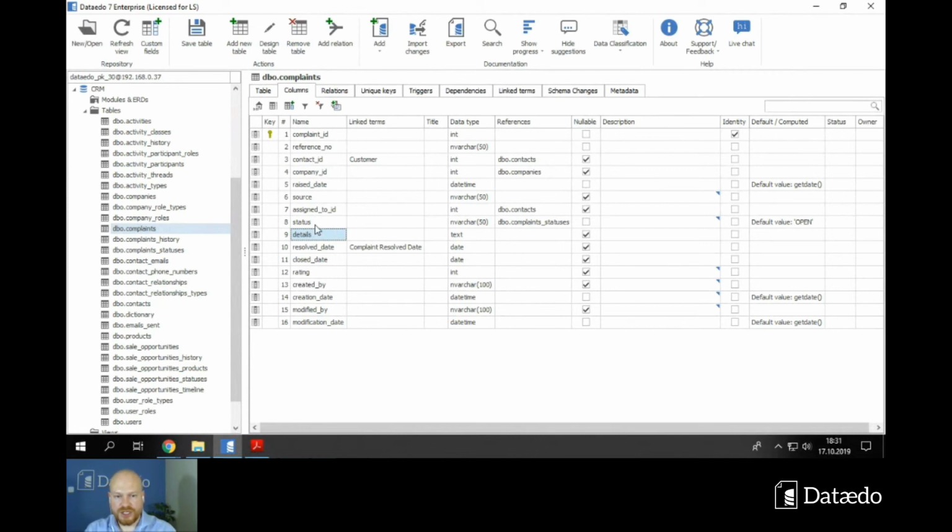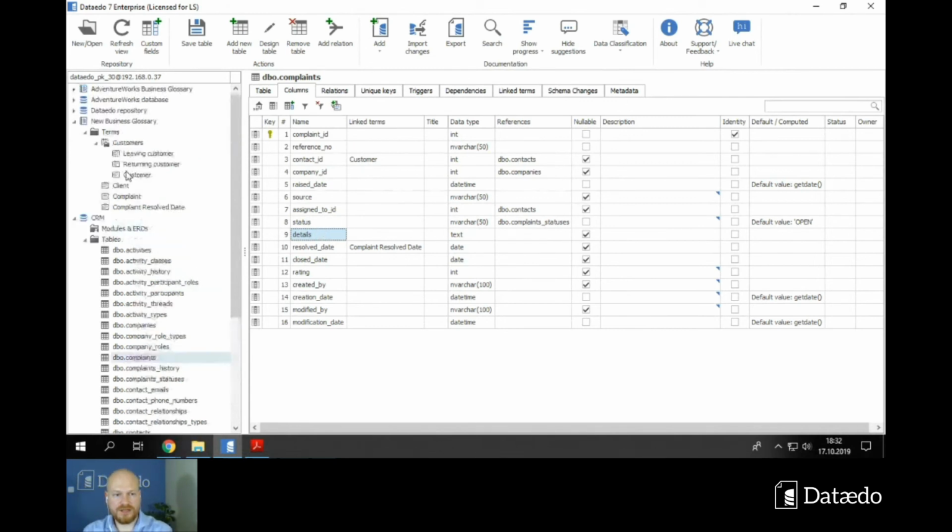Let's say a column changed some attribute like a data type or relationships or whatever, then the links remain, nothing changes. But if it changes the name, then this one is marked as deleted and a new one is created underneath. And if you go in and edit the name of the term, then all the links remain and nothing changes.